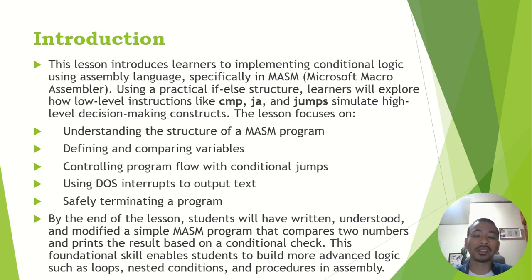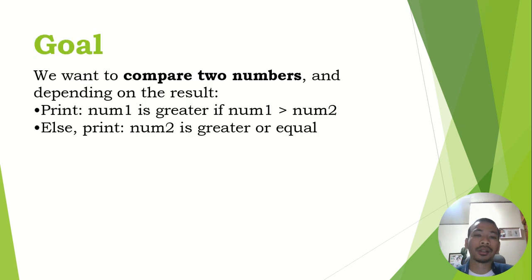Again, by the end of the lesson, students will have written, understood, and modified a simple MASM program to compare two numbers and print the result based on a conditional check. This foundational skill enables you to build more advanced constructs such as loops, nested conditions, and procedures in assembly language. This is our goal for our topic today.